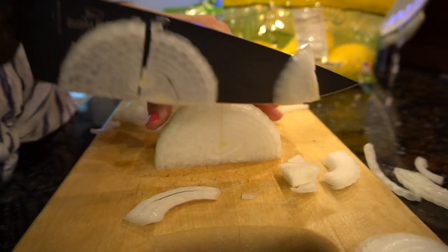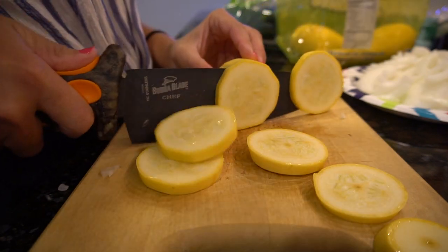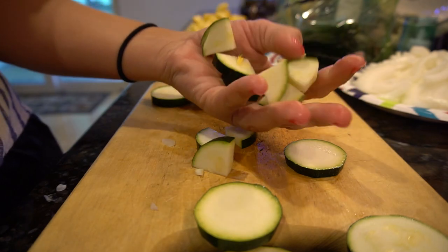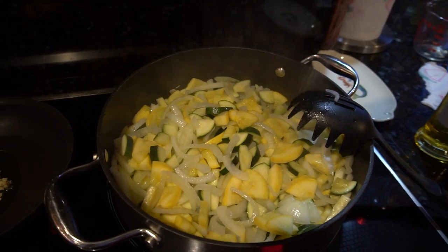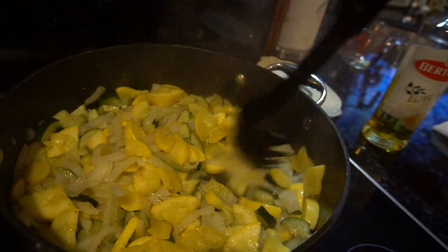Now for one of my side dishes, I sautéed onions, zucchini, and squash, which I sliced them all up into these size pieces as you can see. I threw those all into a pan with a little olive oil. I seasoned with salt, pepper, and garlic powder, and then placed a lid on top and just let those cook while stirring occasionally.